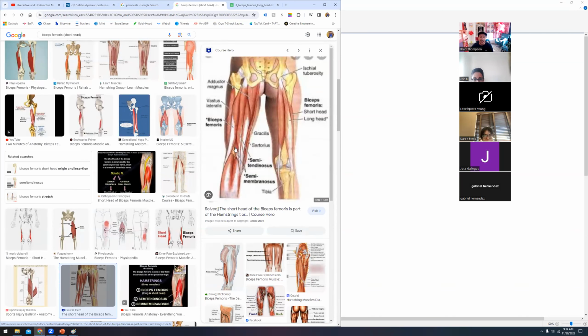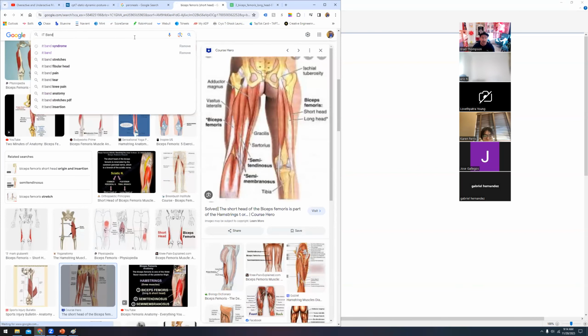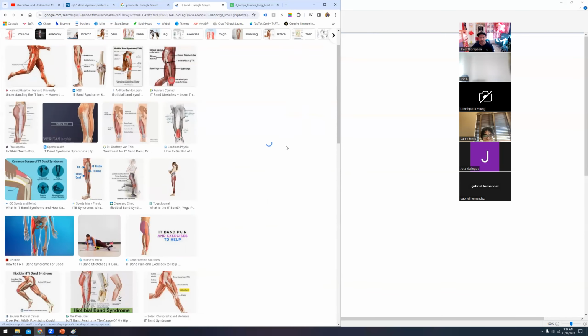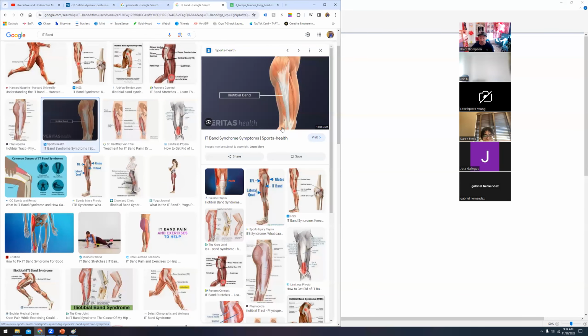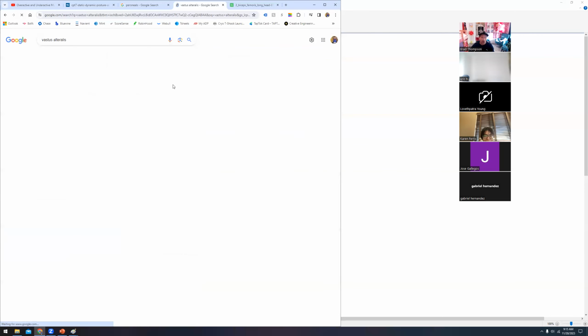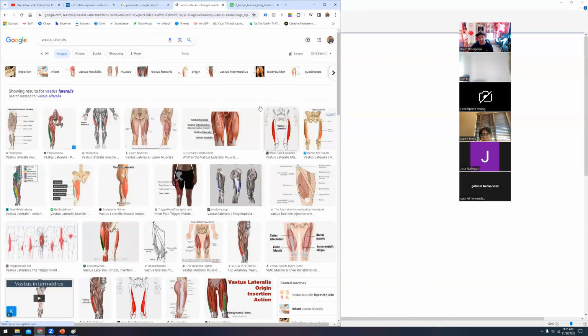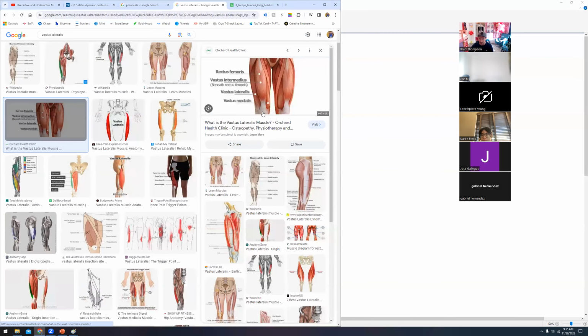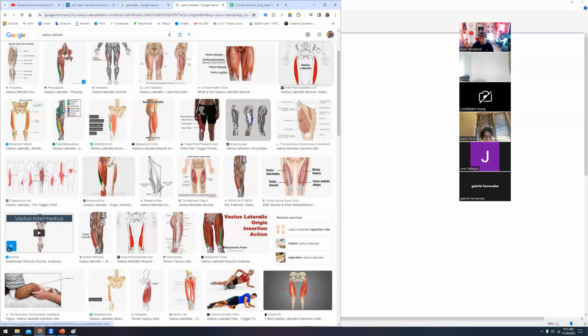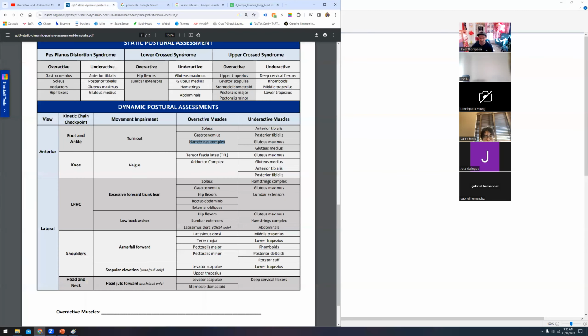So it makes sense that this gets tight, because if we look at anatomy that's nearby, like your IT band, there's tons of fascia and tons of tendon. And if you look at your vastus lateralis, that quadriceps muscle on the lateral side, again, tons of fascia and tons of tendon. So it makes sense that this gets really tight. It's very much a heavy collagen fiber that tends to tighten up and experience inflammation and such. But I just hate this muscle.